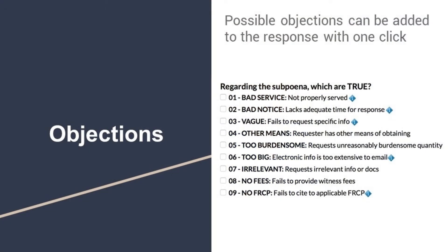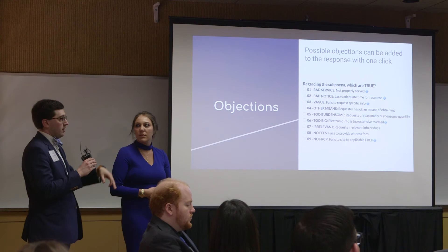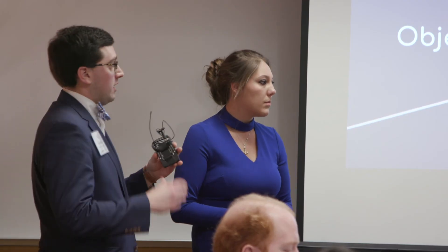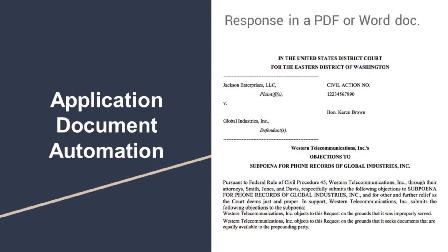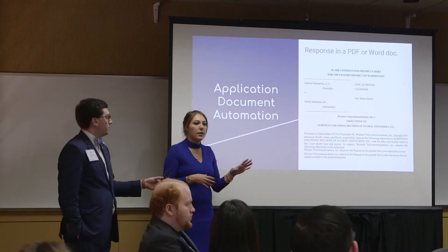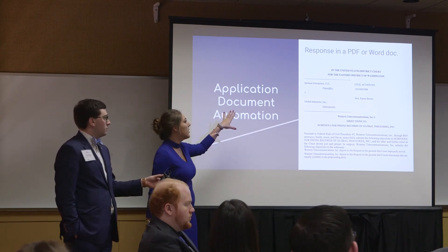The most important things that need to be addressed include the due date — if it's already past due, the attorney will have to negotiate a new one — as well as resources for who's best suited to draft the response, and the authorizations that need to be made throughout the process. You'll also look at jurisdiction, which changes the applicable rule of procedure you'll need to follow, and the scope: what is the subpoena looking for and what exactly is the issuing party trying to obtain?